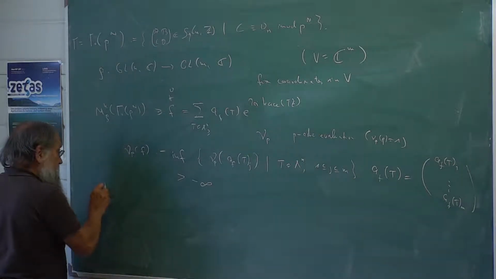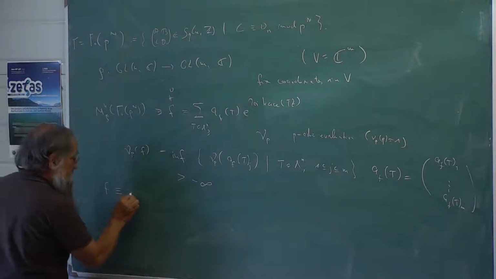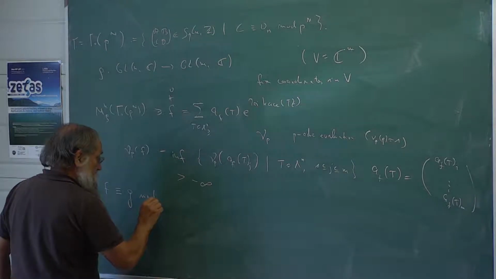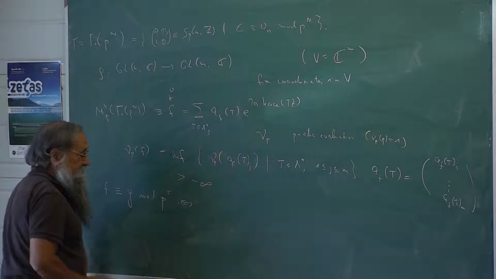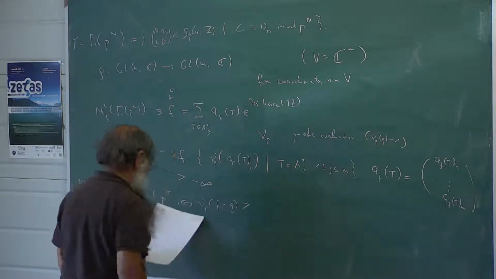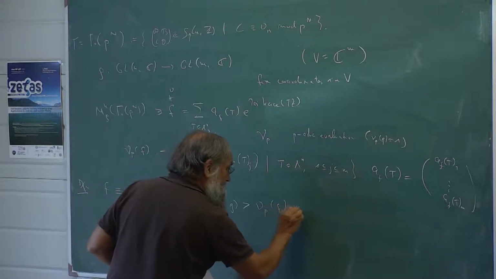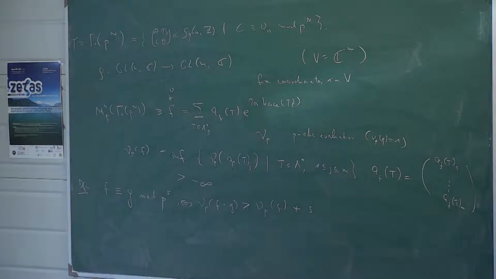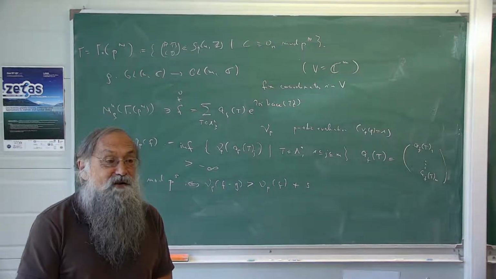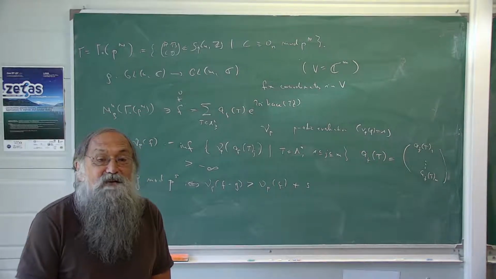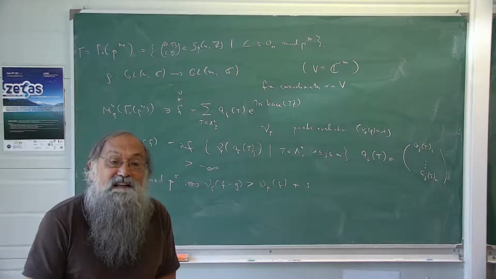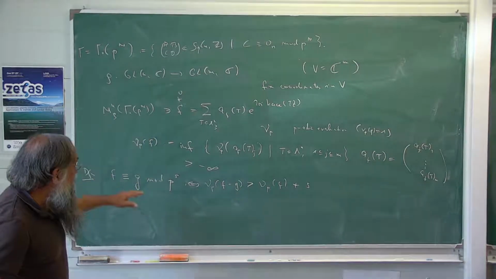So, and now if we have f and g, congruence mod p to the s will be defined in a strange way. I will explain why. Why do I do this in such a way? Why don't I say all the Fourier coefficients should be congruent mod p to the s? The reason is, if both modular forms are right away congruent to 0 mod p to the s, then there is no real congruence. Then both are congruent to 0 mod p to the s, but they don't share any property.